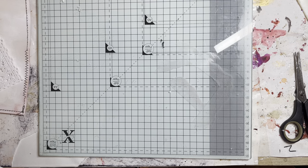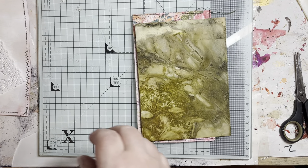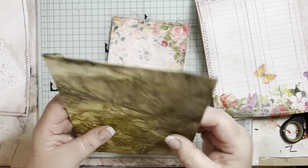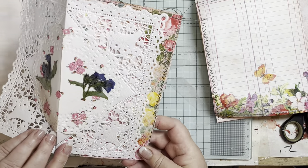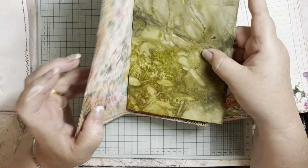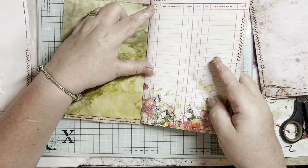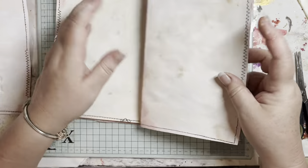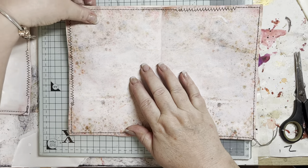I do believe this is the next page — there's more glassine bag in this one. Let me have a look at what's next. At the moment I'm not going to do anything to this page, then there's the envelope, then there was the shopping list, and this is the middle. In the middle I'm going to put some of those groovy pockets.